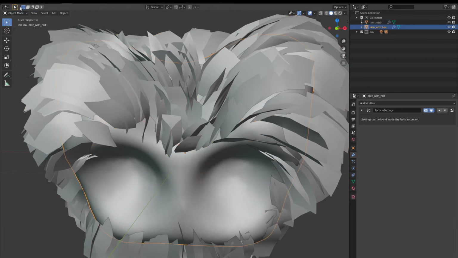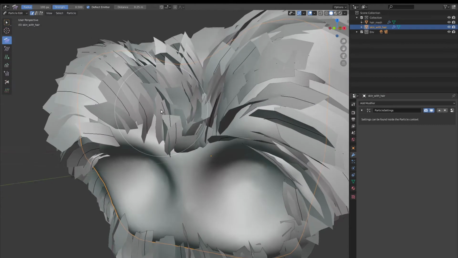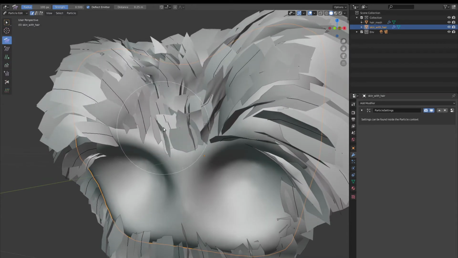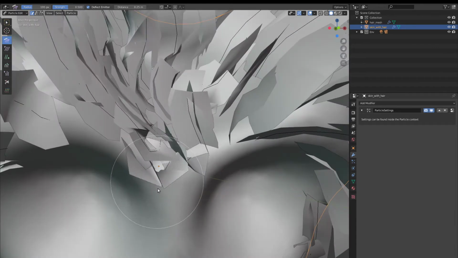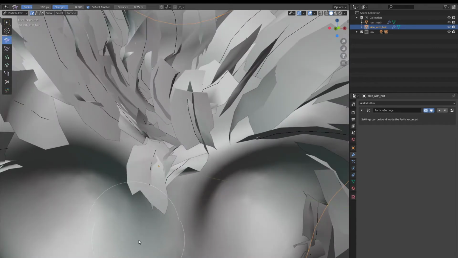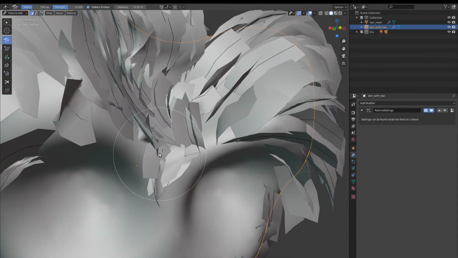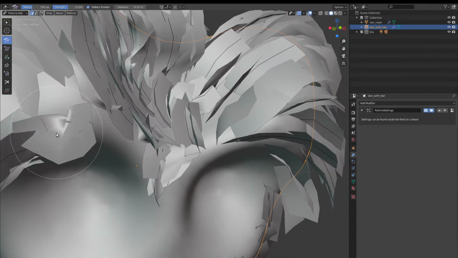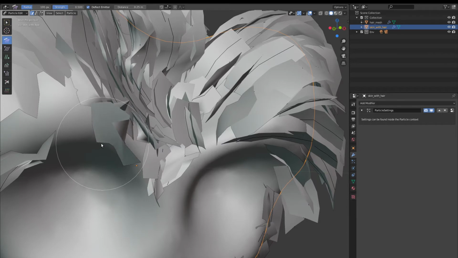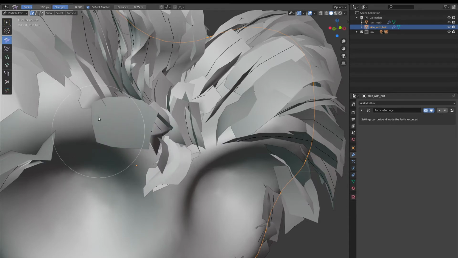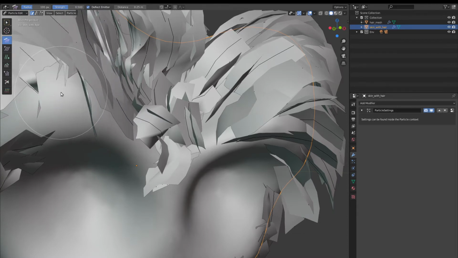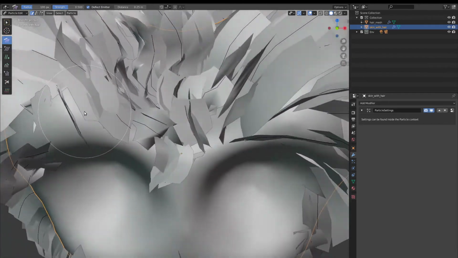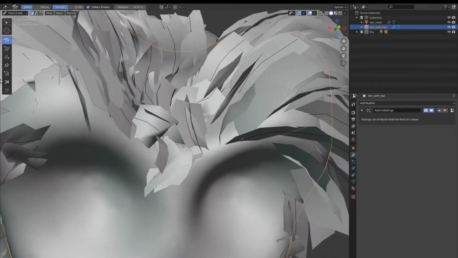If I go to the skin mesh and go to particle edit, I can comb this into any direction I want, but the way the mesh instances are planted into the mesh is always fixed. As you can see here by this line, it's always fixed. So what I would like, for example, is to avoid having them planted like this, edge on or something like that.